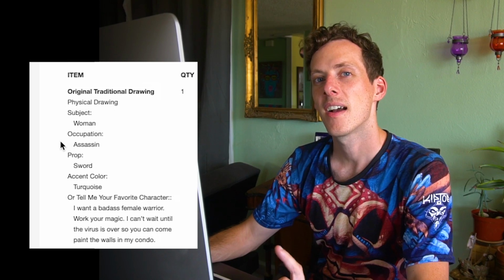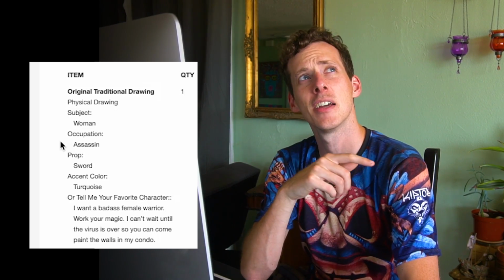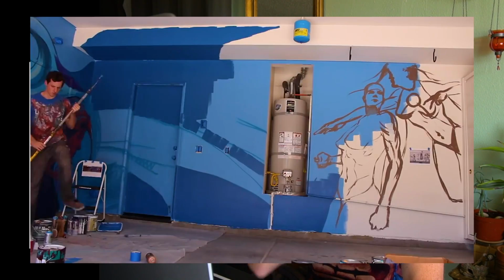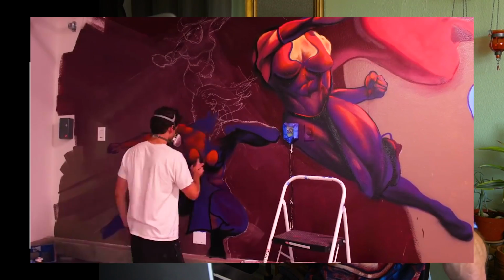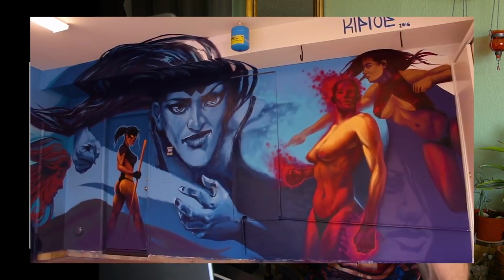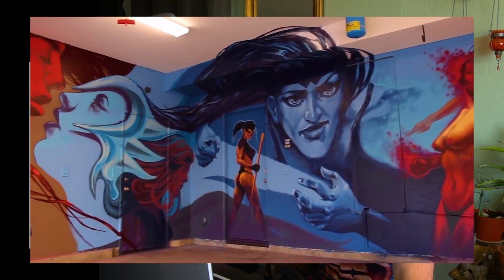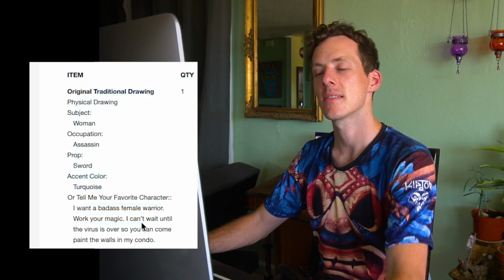All right, so are you guys ready for the last drawing for this episode? Let's do it. It's a former client of mine, Michelle Goodwin. She actually hired me back in like 2016 to do her whole garage. It was like 2 big walls of her garage. We painted all these sexy female warriors and superheroes so she could get inspired every day and like have this really cool energy in her house. She wants a badass female warrior, just wants me to work my magic. She's gonna have a sword and have it be turquoise.